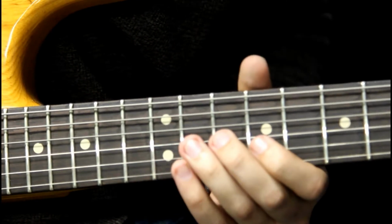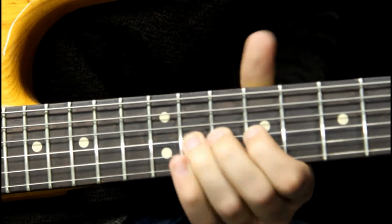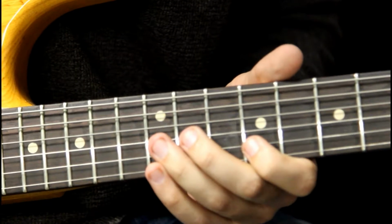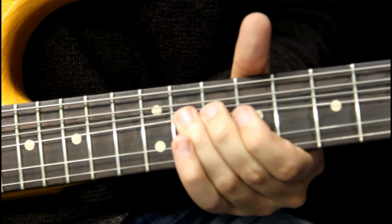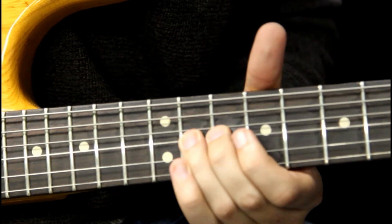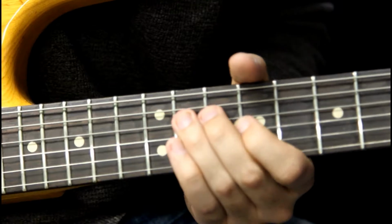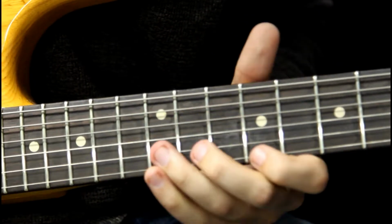And then we're going to go into this bendy, rhythmic part right in the middle of the scale here. Okay, so now once we've done this quick portion, we're going to go into a bend here at 11th fret of the G, and then as we're releasing, on our way down, we're going to hit it naturally there, and then we're going to pull off to 9th on the G, and then to 11th on the D.